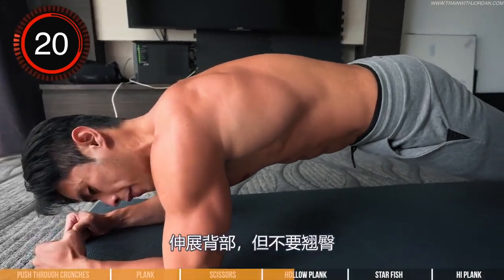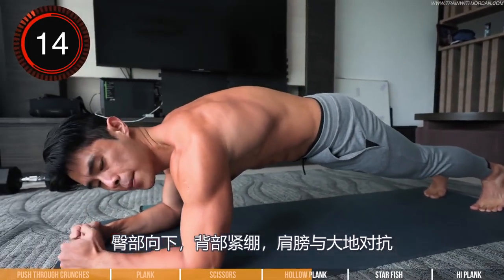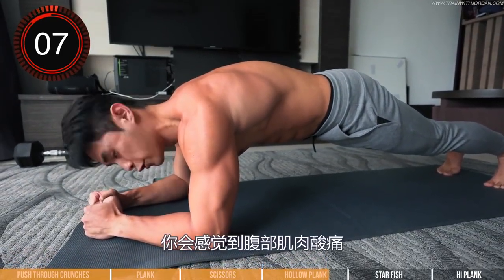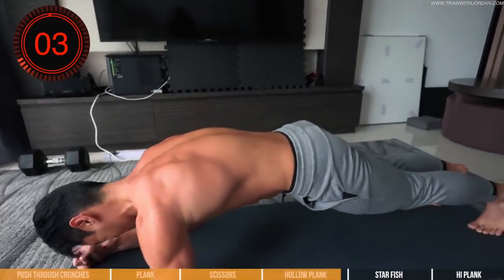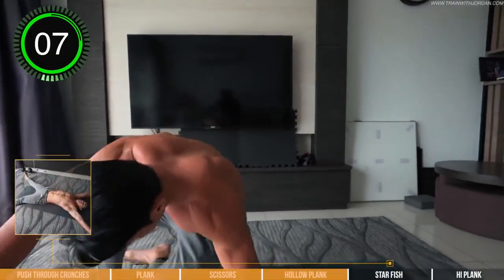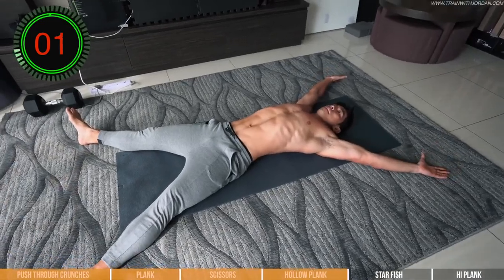Rounding your back, but don't lift your hip high. Hip low, back round. And push your shoulders, imagine pushing your shoulders against the floor. Breathe. And you feel the burn. Next. Up next, starfish. Go.